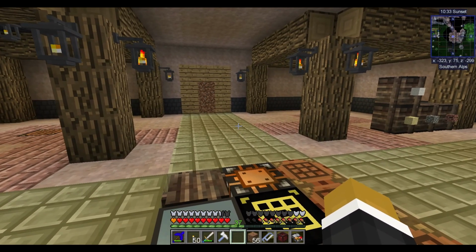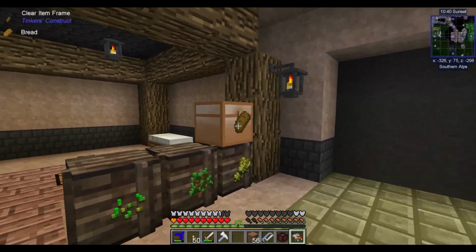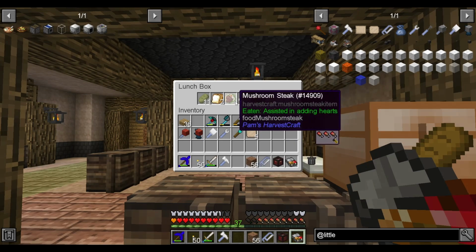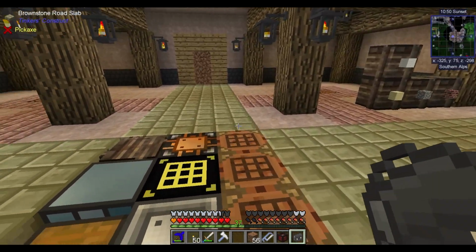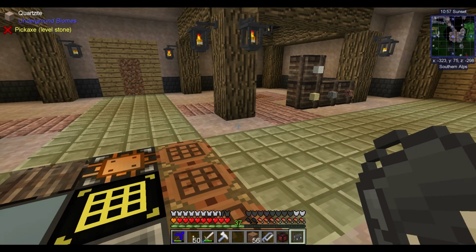While I got you guys here, I ran out of food, so I'm grabbing all the food that's in here, like quest reward type stuff like the spider eye pie. This is not stuff I made. This is stuff that's been rewarded to me as quest rewards. But I did look at some other types of foods. One of the biggest problems is saturation.